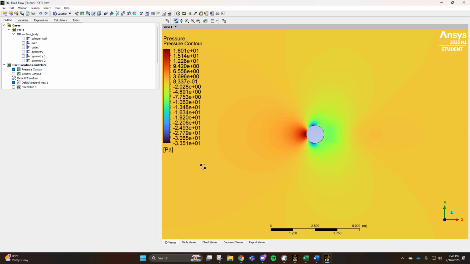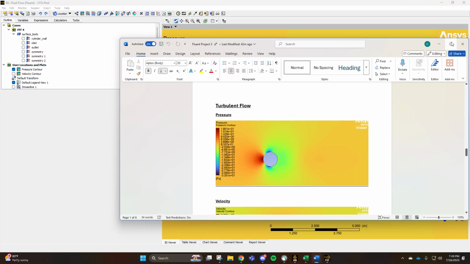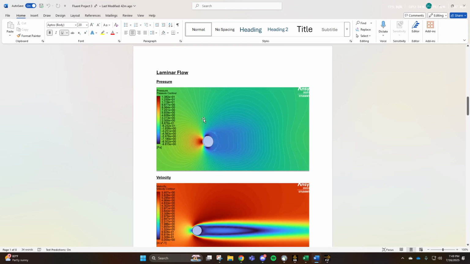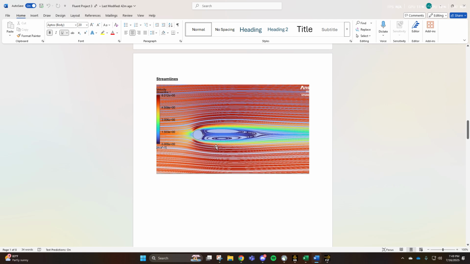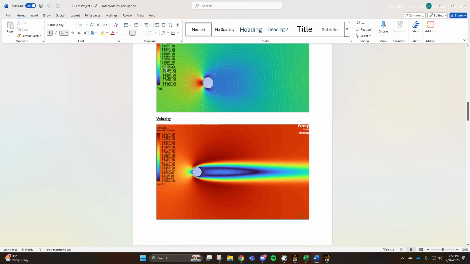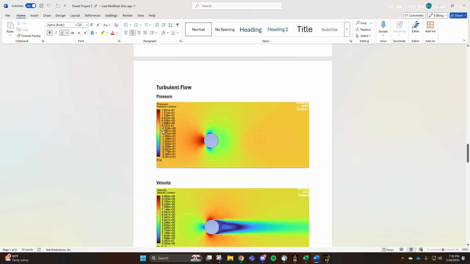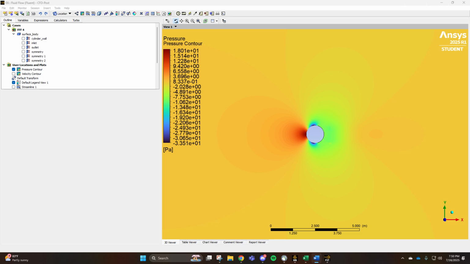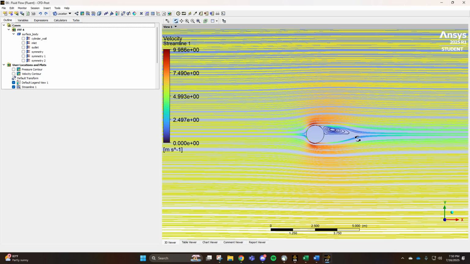And we can compare this to our laminar. So here's the turbulent flow that you just saw for pressure. Here's the laminar. You can see that the pressure at the end here is greater, or lower, I should say. And here, it's a little greater. Right here, it's like -6. Here, it's around -2. And that creates a smaller wake region and a smaller drag, which is why the drag coefficient is different. And if we look at our streamlines, it also shows it.